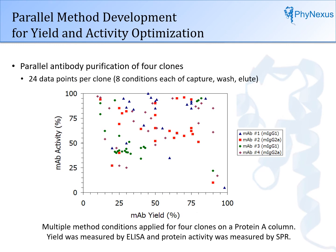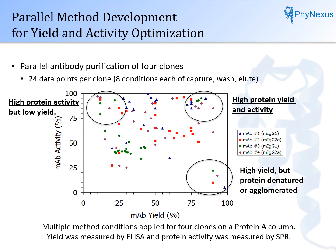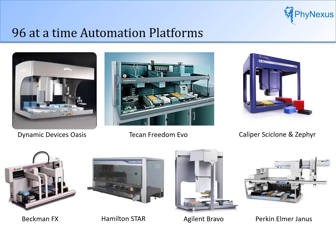This is an example of this type of chromatography performed in parallel. In this experiment, 96 sets of separation conditions were studied: eight conditions each of capture, wash, and elution were varied with four different antibody proteins, captured on a protein A affinity column. Yield and agglomeration were measured. Results show you can achieve high yield but very poor quality protein, or high quality protein but very poor yield. Only very few conditions gave both high yield and high quality. Not all researchers will perform this study on a new protein or resin because it is so difficult — but with this technology, multivariant chromatography is very easy. This technology has been adapted for all common robotic platforms, turning virtually any robotic liquid handler into a high-throughput 96-in-parallel liquid chromatograph.